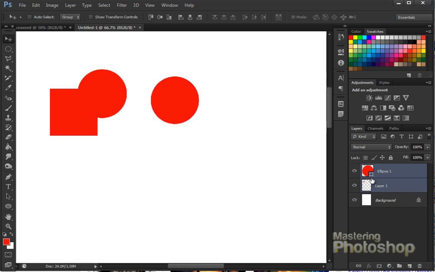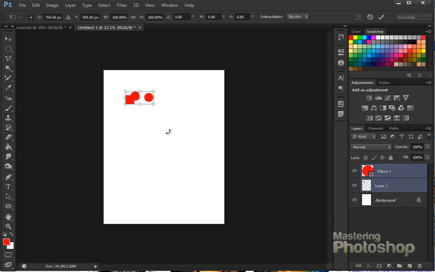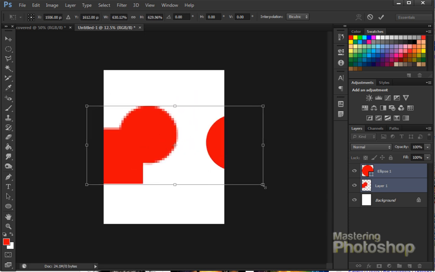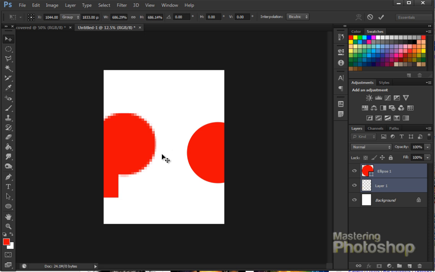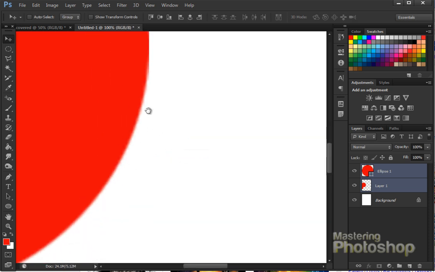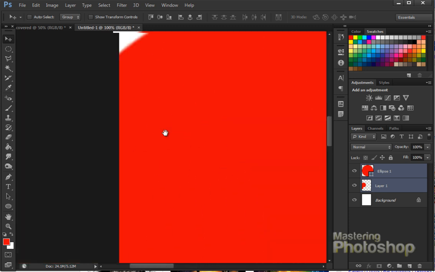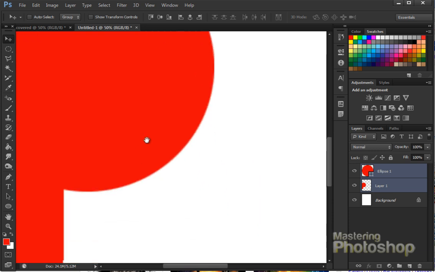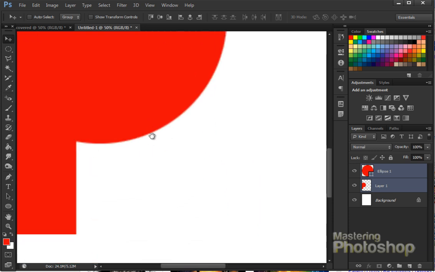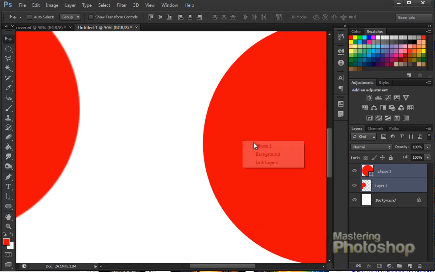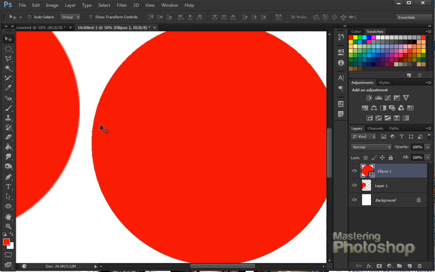Now let's select both of them and drag the size to the max possible we can. And now look at the edges of this object, which is a pixel object, not a vector object, and let's have a look at the vector ellipse.